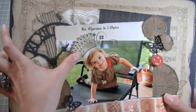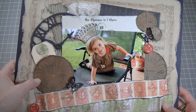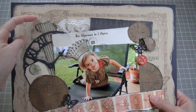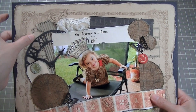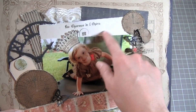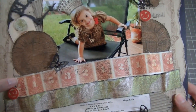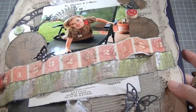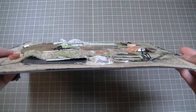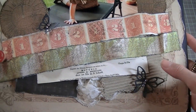I cut the crown out of one of the papers included in the kit and then added bling to it. There was one of the coordination sheets that had clocks on it — I distressed them, cut them out, and put them all around. Then I added corrugated cardboard in the back, some lace over here, and some layering. This is one of the ephemera papers from the ephemera pack included in the kit, and these are just strips of the paper collection which I distressed and popped on. I really wanted it to be dimensional, and it is very dimensional as you can see from all sides.